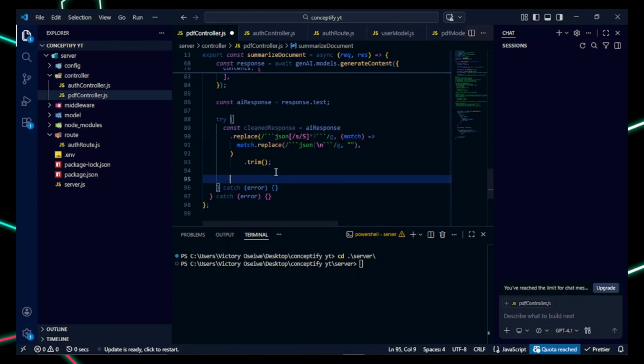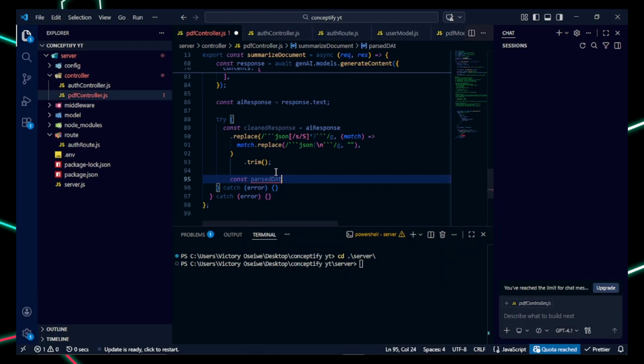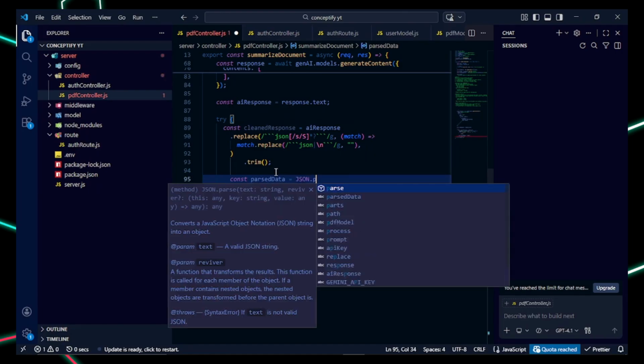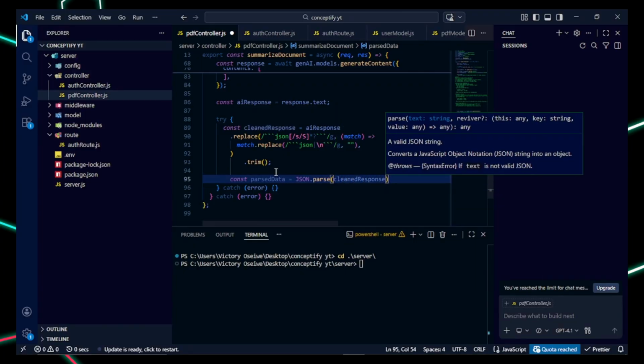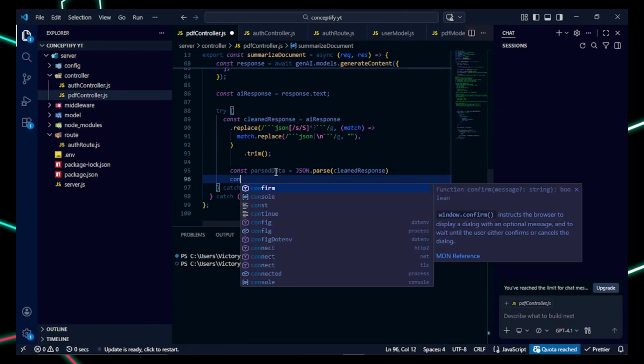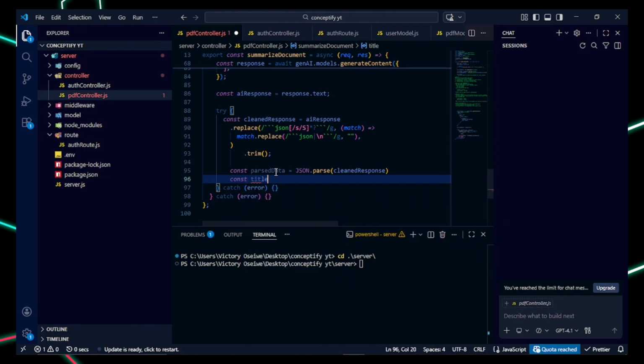So from here we can say const parsedData is equal to JSON.parse(cleanResponse). From here we actually get the title, so we can actually return it to the front end, or the user.